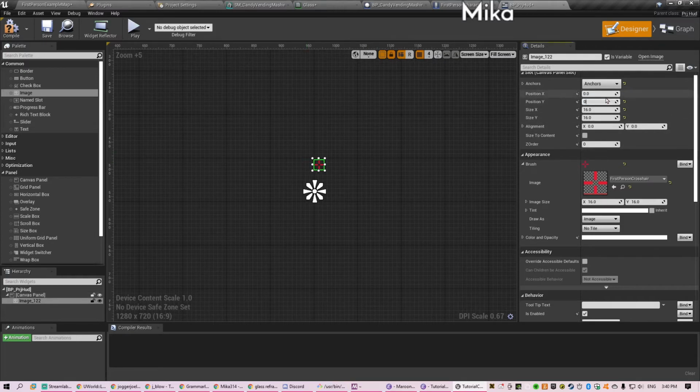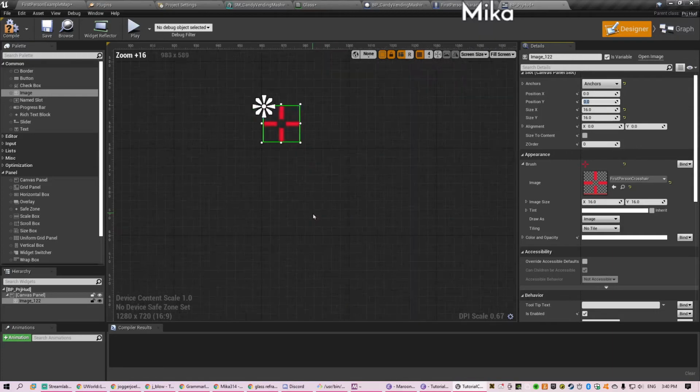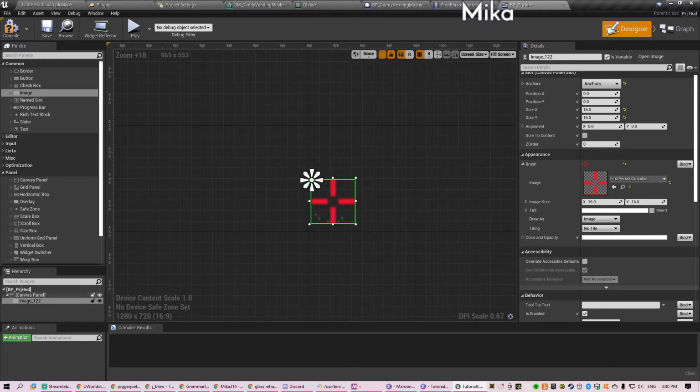If I put 0, 0 here, you can see it puts the image slightly off center because the pivot point is in the corner. So I want to adjust this, and I know the size of the crosshair is 16 by 16. It's not pixels, it's virtual pixels, but let's call it pixels.